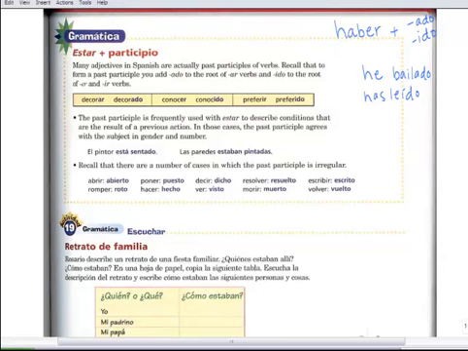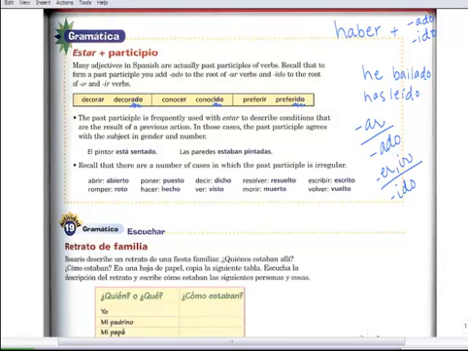A lot of the adjectives that you already know are actually a form of the past participle. So a lot of the times you're going to see adjectives like decorado, for example here, or conocido, or preferido. And all of those are actually the past participle of their original verb, which is decorar, conocer, preferir. You see a lot of these probably all the time. You just probably don't realize it. But anytime you have an AR verb and you want to create the participle, you take off the AR and add ADO. And if you have an ER or IR, you drop those and add IDO to the end of it.